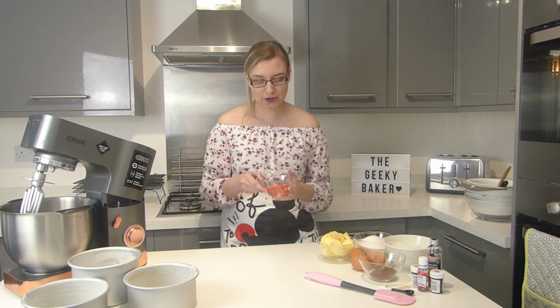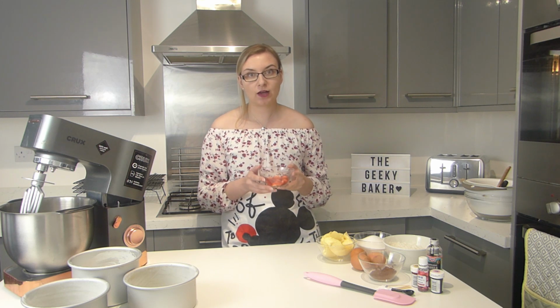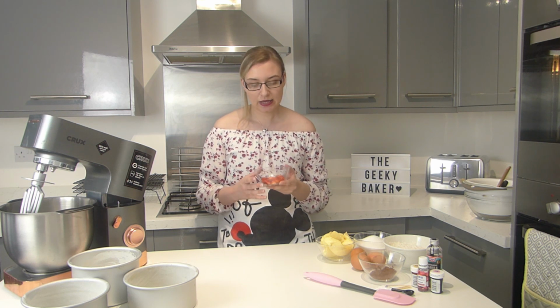So the first thing we want to do is make a reduction out of the strawberries. If you put these straight in the cake or if you liquidize them, it's going to create too much liquid in the cake and it's going to be quite soggy as well. So we want to make a bit of a paste out of this, almost jam-like.